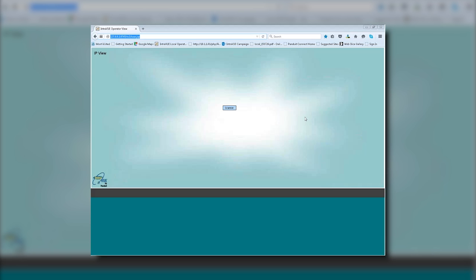Now, the IntraVUE software can be downloaded and put on any computer, and the trial version has the product key already associated with it, whereas the live version or the fully functional version will require you to register the product.